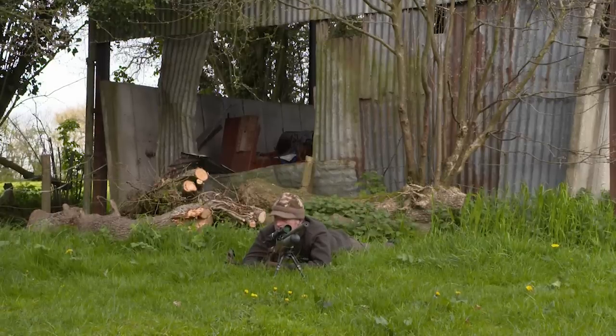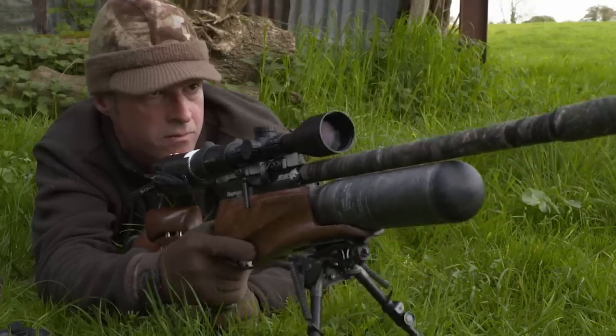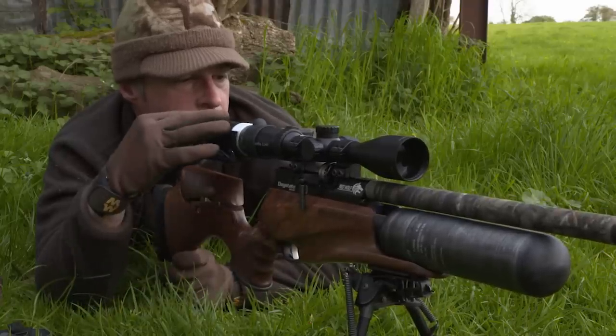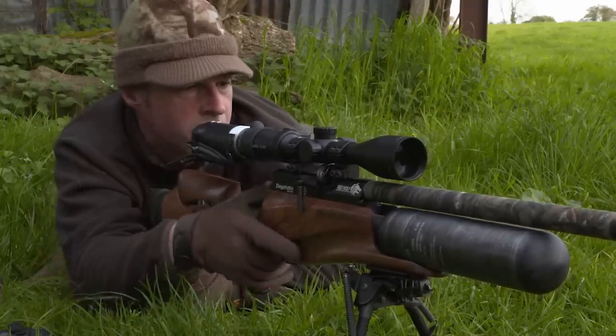A successful ambush hinges on being in the right place at the right time. This area certainly is riddled with rabbits, and as the evening wears on, they can't wait to come out and feed.